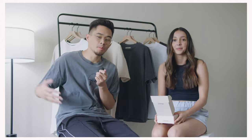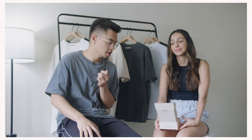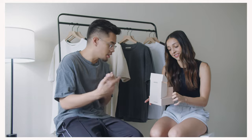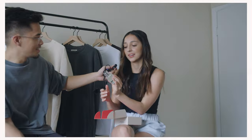Before I hop into the blanks, I just wanted to shout out Dossier for sending a couple of their fragrances over. We're going to talk about the ones we selected and some recommendations you guys may be interested in. I chose three items, she chose one — I'm going to let her go first with the fragrance she selected. So if you guys have a girlfriend out there that wants a good fragrance, maybe this is a good recommendation for you.